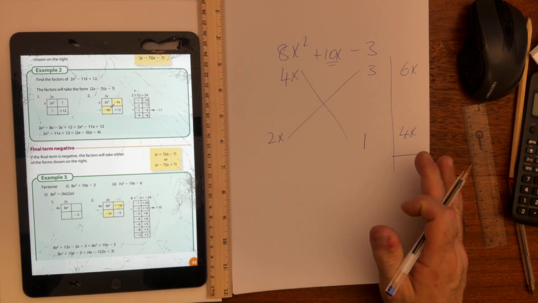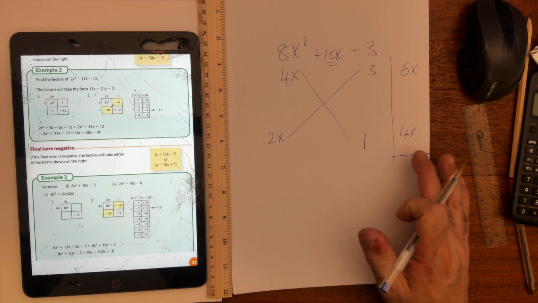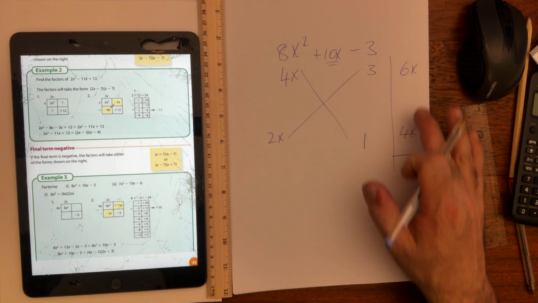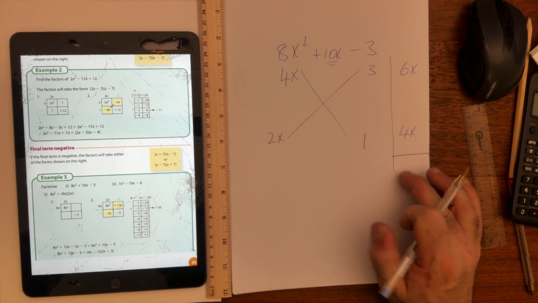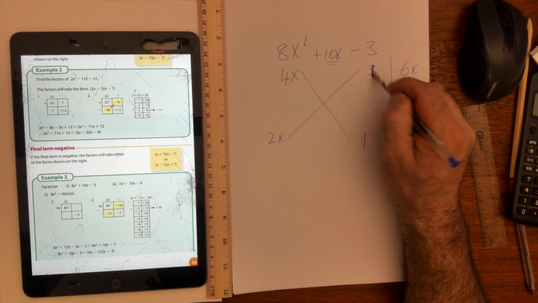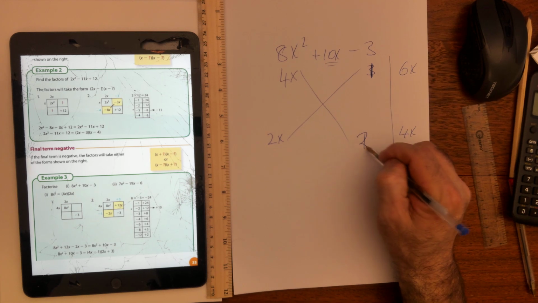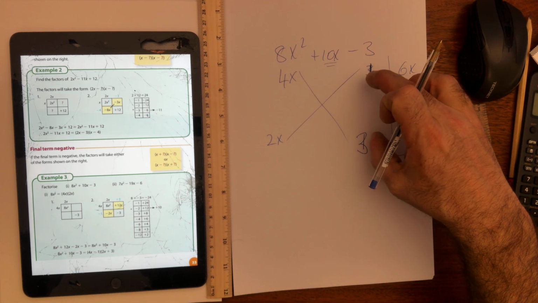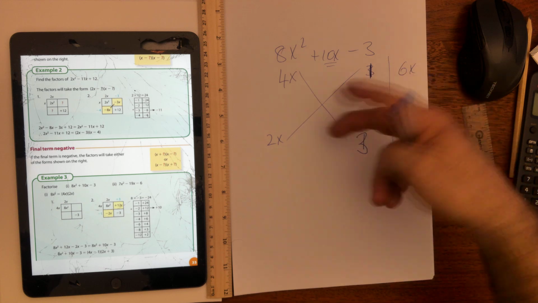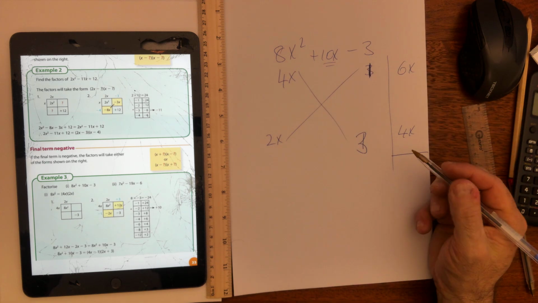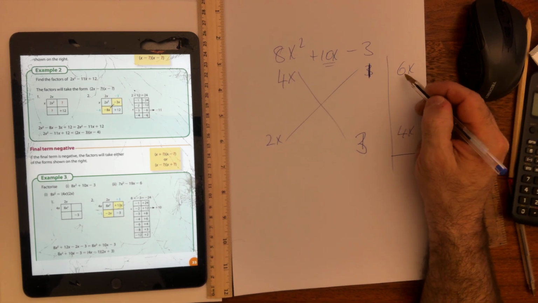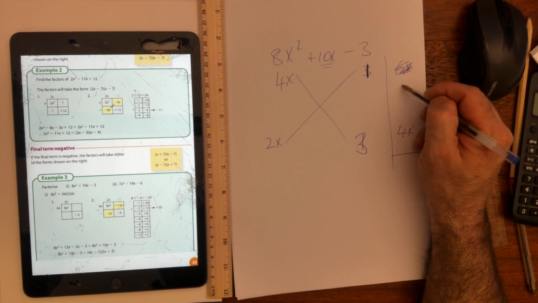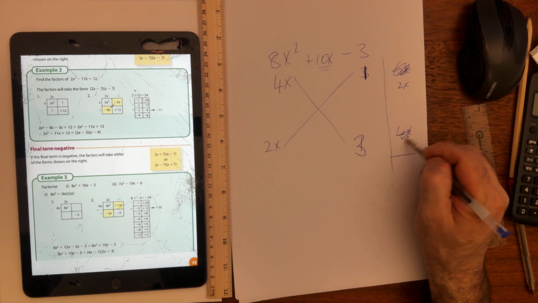I have 4x worth, and that's no good, because they subtract to 2x. So I've got my 1 and my 3 upside down. Now there's no point in swapping them as well, because it's the same thing to swap these as to swap these, so there's only one swap necessary. Okay, so now I have 2x up here and 12x here.